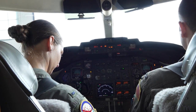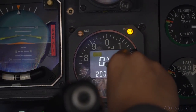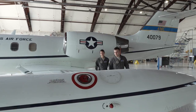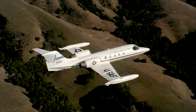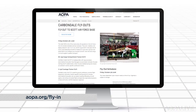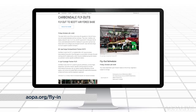For the men and women who serve at Scott, the relationships with fellow service members is the best part of the mission. We all have the same common goal: to represent the Air Force, and it pushes you to be the best person you can be in a community that is second to none. Visitors to Scott during the fly-in will get a chance to see that camaraderie and the airplanes in action. Josh Cochran, AOPA Live. If you plan to come on the tour of Scott, make sure you sign up on our fly-in websites.